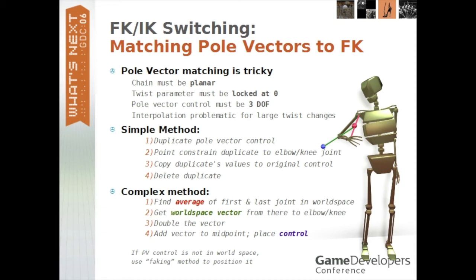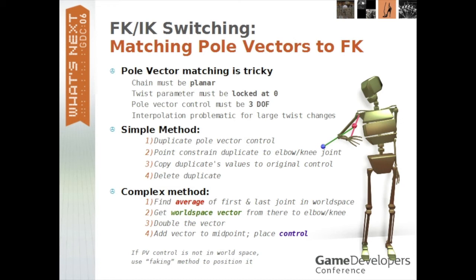You have to have turned off the twist parameter, because again, figuring out how to counteract the value of the twist parameter to get the pull vector to go where it should is beyond me. That's a programmer question. The pull vector control has to be free to move in all three dimensions, because if you've locked it to the foot and given it only one dimension, it's a lot harder, because I have to somehow figure out how to get the one point on the line of that control which matches the plane of the rotate plane solver. And so with all those things, it's going to be tough.